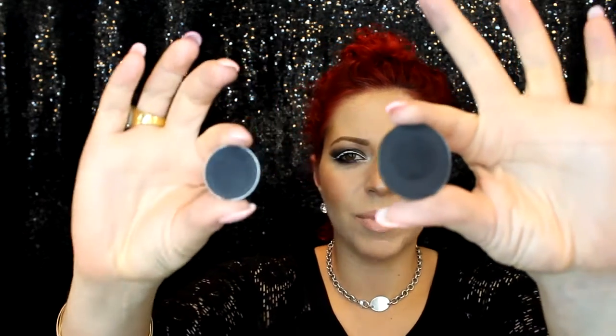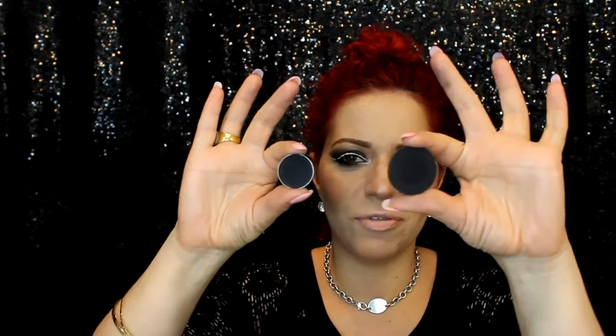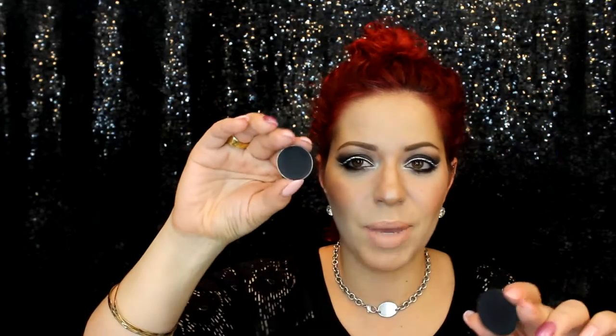So this one I also ordered in from the States. It was $6 American. I don't know what that came out to be Canadian because the exchange rate is always changing. You can see the size difference between the Makeup Forever shadow and the Makeup Geek shadow. Makeup Forever is quite a lot bigger than the Makeup Geek shadow. However, if it's more pigmented, which we will soon find out, then, as they say, size doesn't matter. Never believe them when they say that.